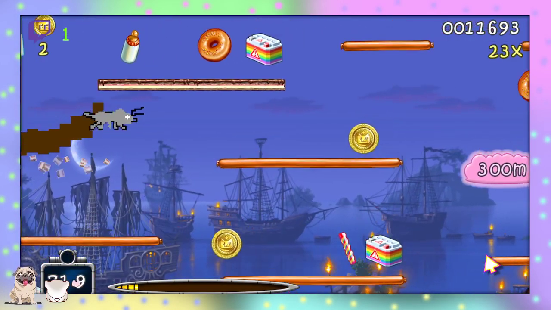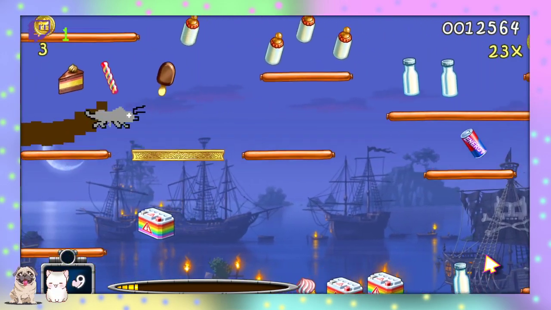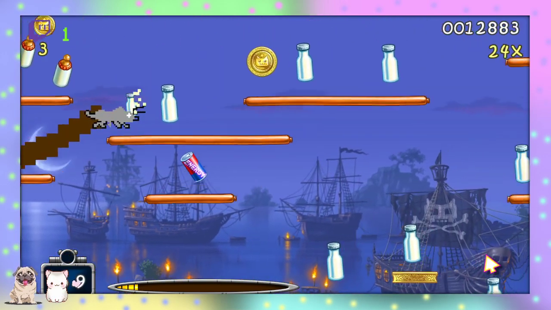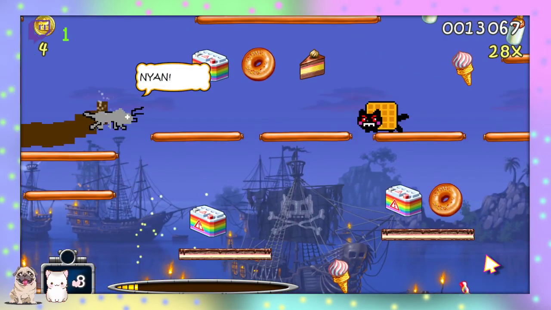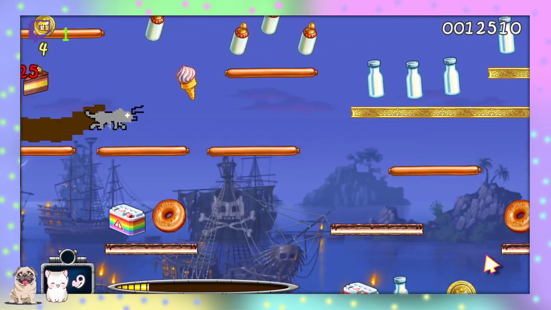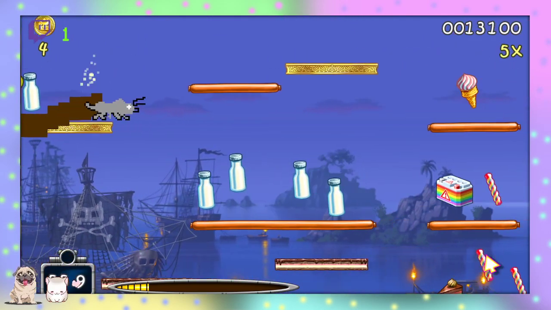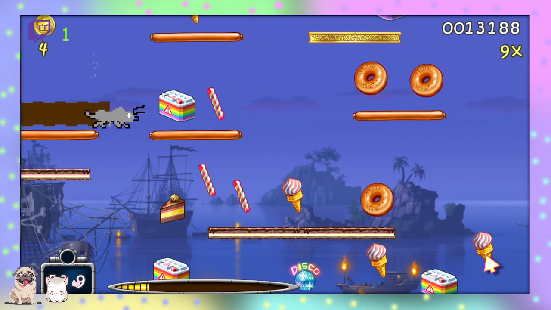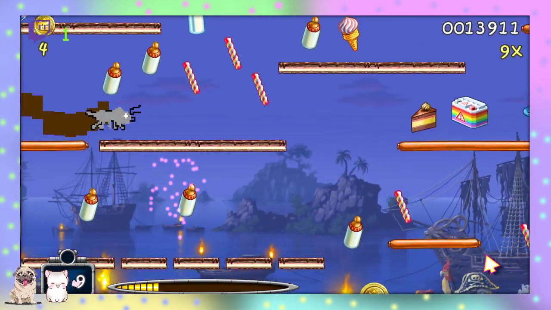Oh, I think this is lots of ships, I know that. I think it's pirates. Oh yeah, they're pirate ships. Oh no. That's a bad Nyan. We don't like the bad Nyan because it hurts our Nyan Cat. Oh, there's the energy drink. Oh, we didn't get it.